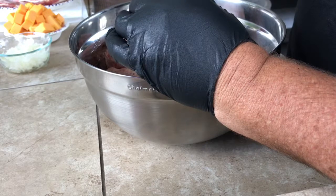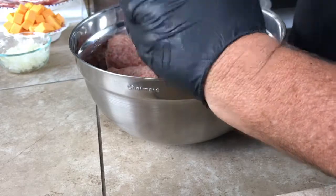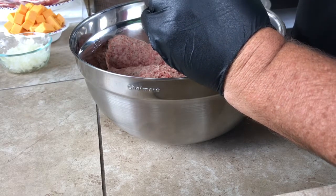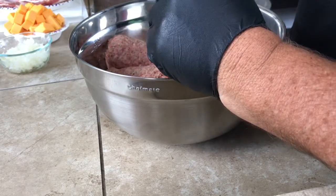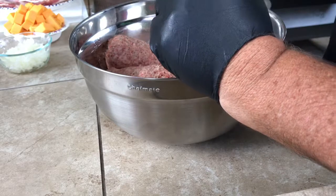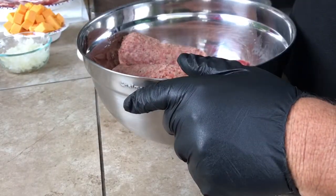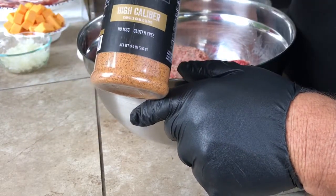That chipotle garlic is going to add a little touch of spice. So when I mix the sage, the hamburger, the Reloaded Rub, and a little bit of onion into the meatball, throw in the cheese, wrap it in bacon — can't go wrong there — and then add that sweet and tangy sauce, it's going to be really good. I'm going to smoke today on my Green Mountain Grill using the Lumberjack Supreme pellet, which has got oak, hickory, and cherry in it. So I'm going to go ahead and mix the hamburger, add in the onion, add in the egg, and of course our Reloaded Rub, and I'll be back with you shortly.